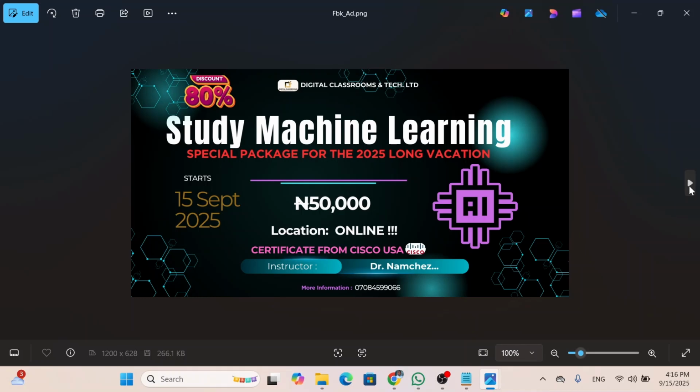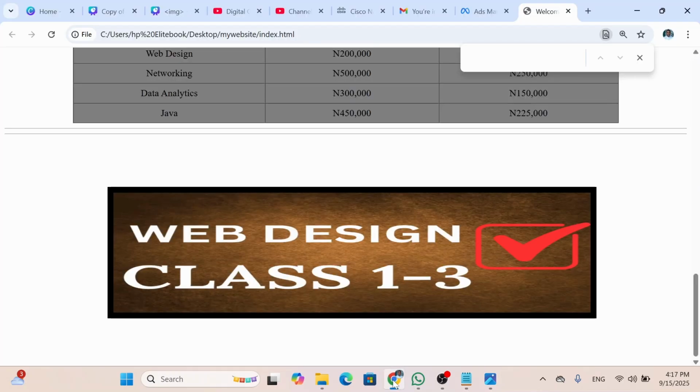Now it's the same picture but used for different platforms like Instagram feeds, like Facebook feeds, and the rest. So the same pictures are uploaded in our Facebook ads.